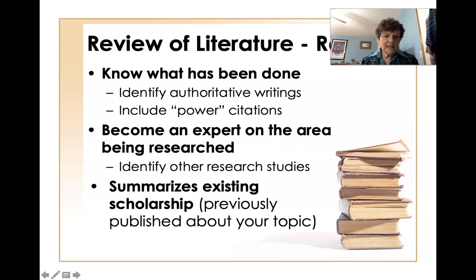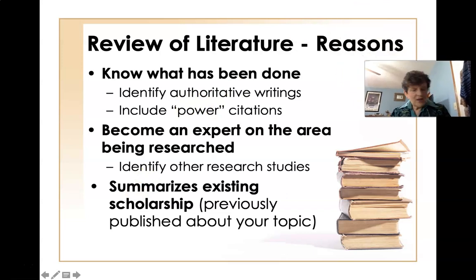So we're going to talk today about Chapter 2, which is the review of literature. And why do we care what the review of literature says? Well, it gives us a lot of background information. For one, we kind of know what other people have done before us. It helps us identify who might actually be the authority on that subject, which gives us what we call power citations.